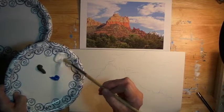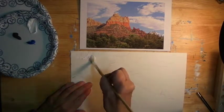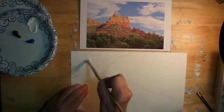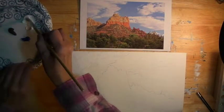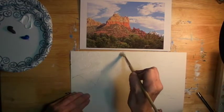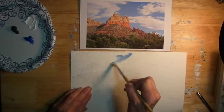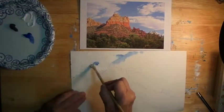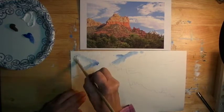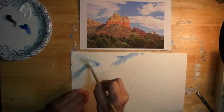At this point, the only paint that I have is the blue and the white and a little bit of brown. And I lay in the white paint to start with, and just little dabs. I don't try to blend it or paint long strokes. They're just little up and down strokes. And then I put the blue right into the white while it's still wet, and then it mixes right on the paper, and then I get lighter blue, and I get different shades of blue too.